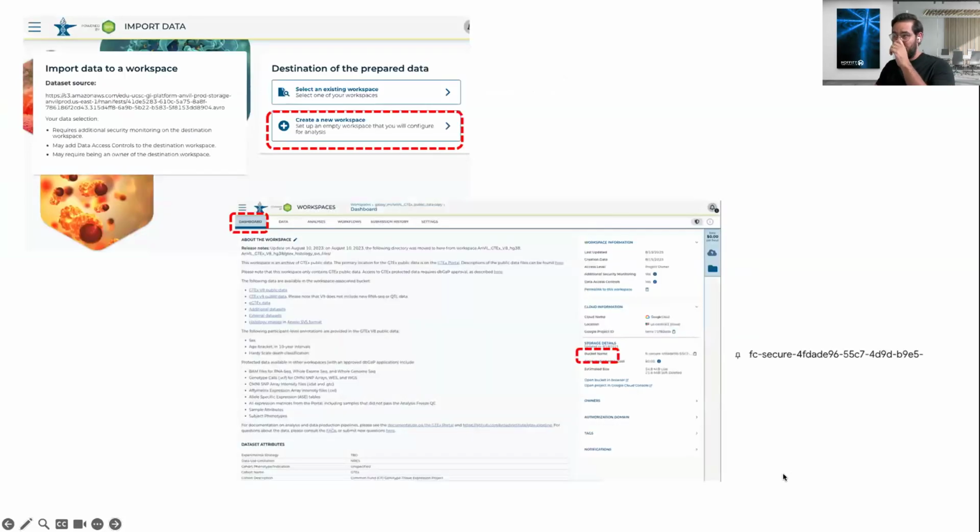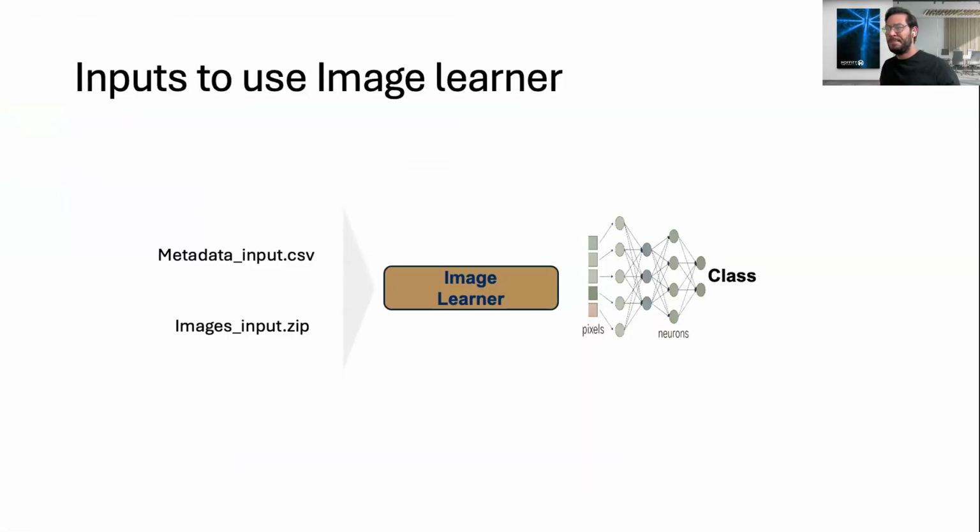So just to give you the perspective of why I'm doing these transformations and what I need to run my tool. For the image learner, I need two inputs. The first one is the metadata input. This one is going to be a tabular CSV file that does two things.